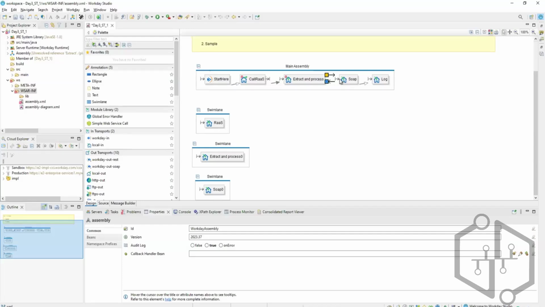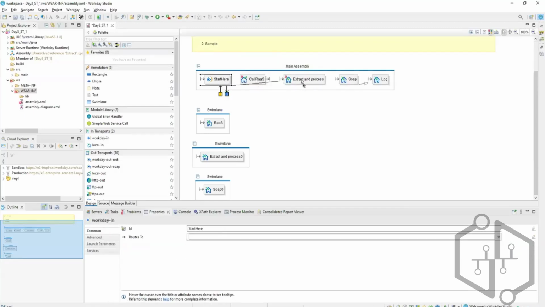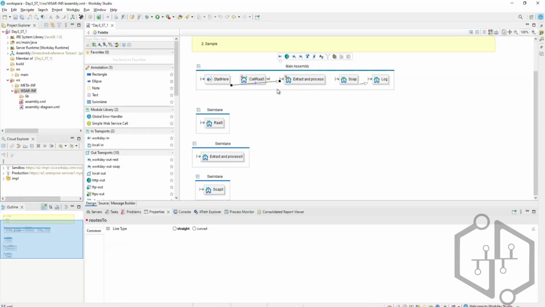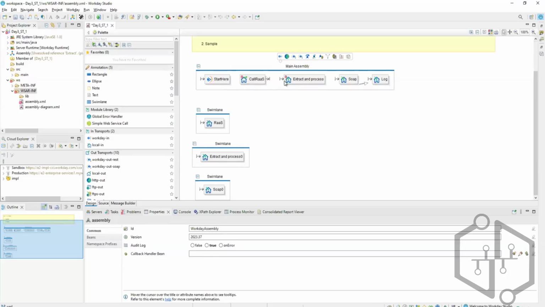So for your coding and debugging, you want to check something without pulling the RAS call. You want to pull only the file from the SFTP directory. Then don't connect this RAS. From start, you directly go here, and this is not connected. For debugging purposes, I want to check whether fetching the file from SFTP is working or not. So that way, our coding will be very neat and clean, and debugging will be much easier.